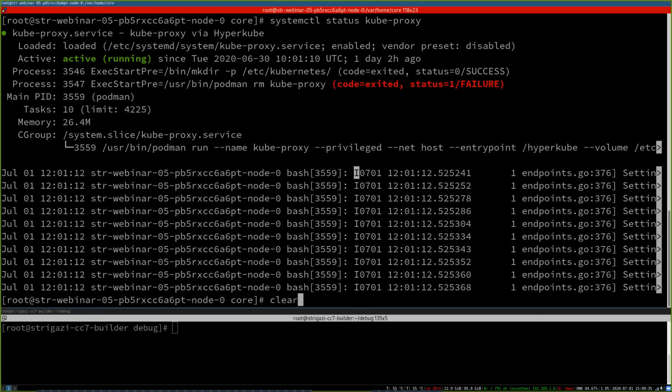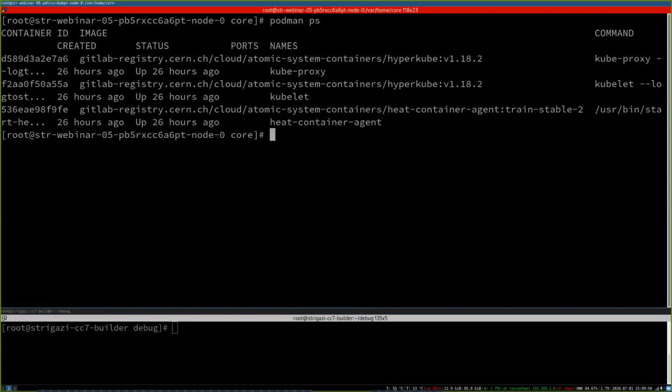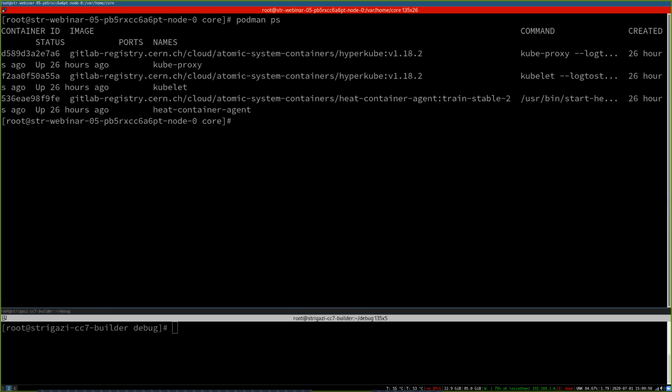So as I mentioned, these components in our clusters run as containers, and these are managed by systemd together with Podman. So we can do podman ps, and we can see that we have here kubelet, kubectl, and a component from OpenStack that users do not interact with.